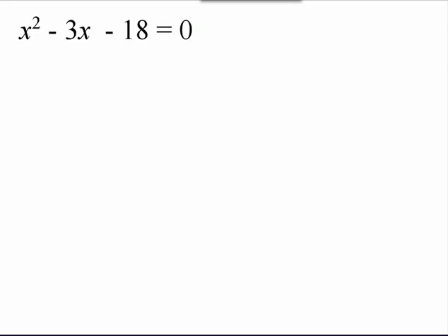x squared minus 3x minus 18. So if you remember, the first step we need to do is make sure that x squared is 1. So it's a 1x squared. And sure enough, I have a 1x squared here. Okay. So I'm good. So now this next step, move everything with an x to one side. So I'm going to leave x squared minus 3x on the left side, and I'm going to move the 18 to the right side. Remember, we're going to use the opposite when we move it. And remember, we leave a space because we're going to put something in that space.